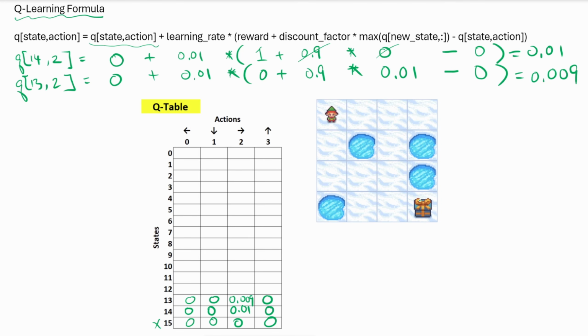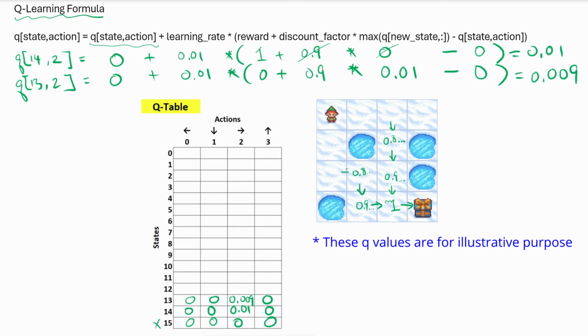Now, how the heck does this formula help find the path? So if we train enough, the theory is that this number is going to be really close to 1. And then the states next to it, it's going to be 0.9 something. And then the states adjacent to that, it's probably going to be 0.8 something.